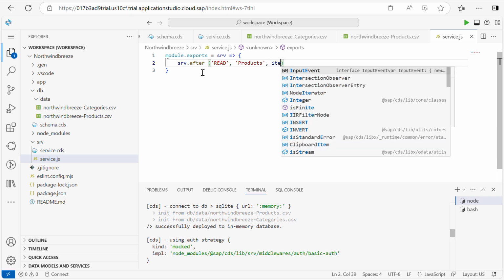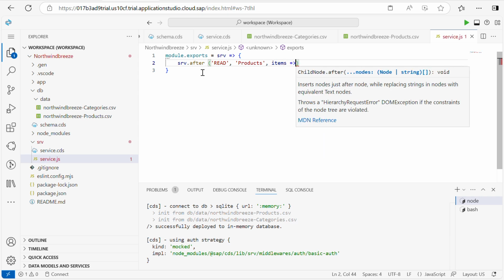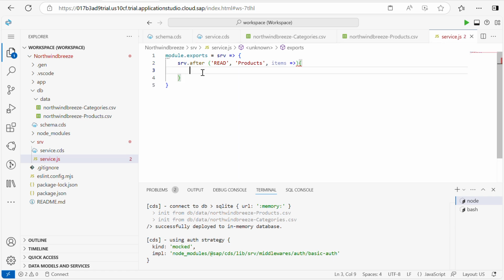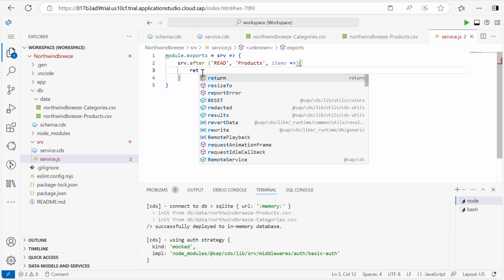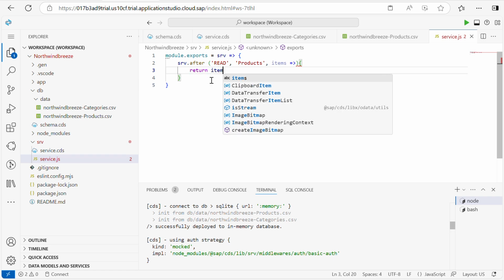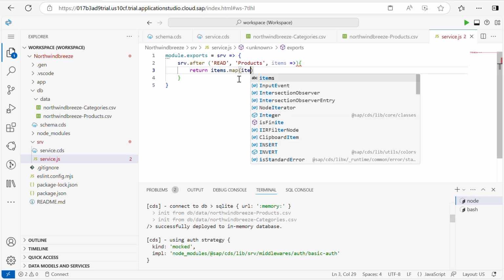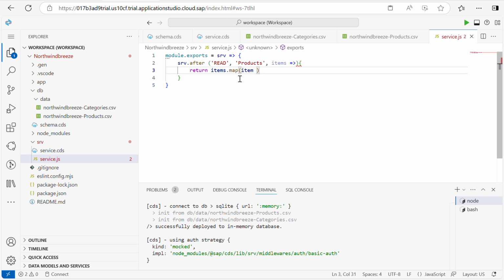So items. Now I will use a return statement. What data I want to return is items dot map. I will search the particular record here. Item.